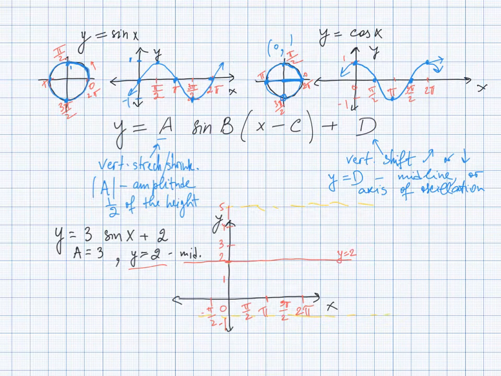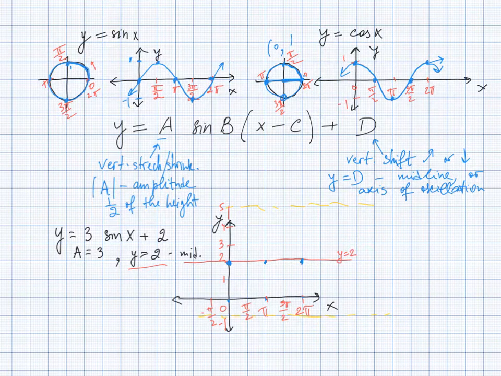And now the next important step. Normally a sine graph starts at the origin, goes up, down, down, up, and comes back to 2 pi. But now it will not oscillate about the x-axis. It will oscillate about the new axis of oscillation. So it will start where it would start originally, but 2 units higher, which is on the axis of oscillation. And then it will complete the cycle at the same position, and the middle position, as you know, will be halfway.